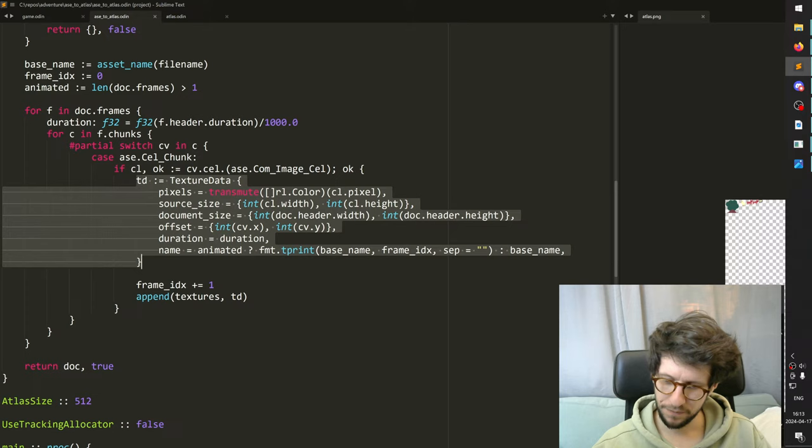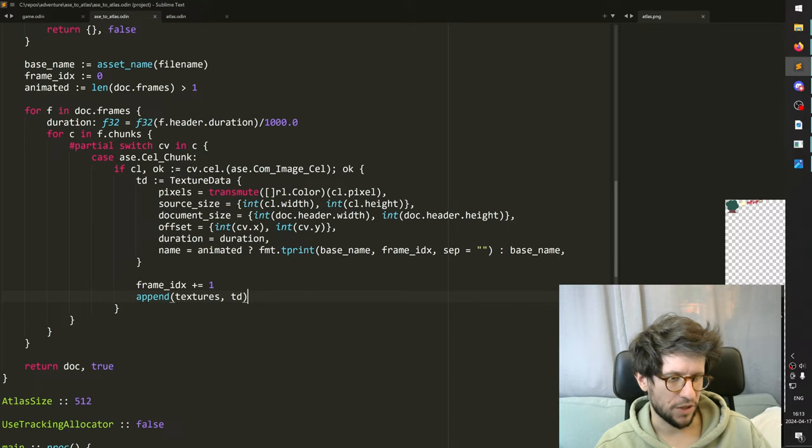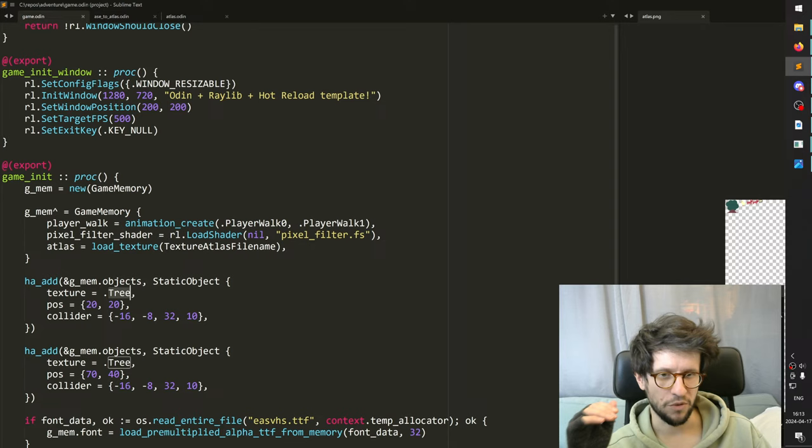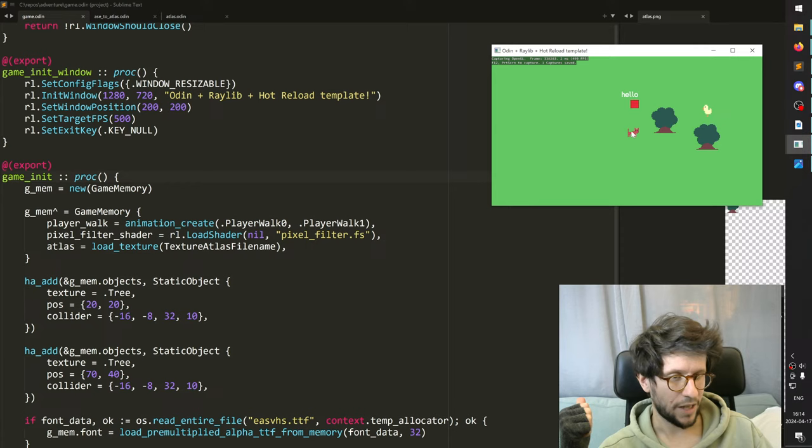Yeah, Raylib has its own batching for drawing textures. That's correct. If you draw a bunch of things one after another, it will submit everything later. So it will be like, okay, you want to draw the tree here, and the tree here, and the cat here, and then it will wait until you call end drawing before it does all that and submits it.